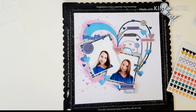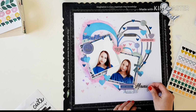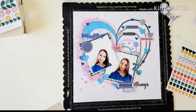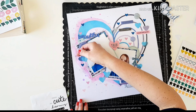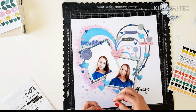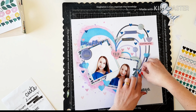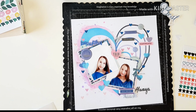And in that same sticker pack, there were also some clear stickers, sentiment ones, and I just love this one because on the chipboard next to it, it says stay magical, so it'll now say stay magical always, and that's something I really hope she does do because she really is an amazing young lady. And this one says adore, and I think I've got another one, yeah, dream big. So just all those lovely messages that we love to send to our beautiful daughters and children. Really lovely.